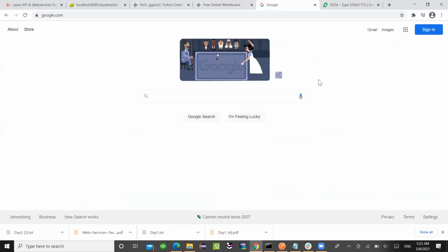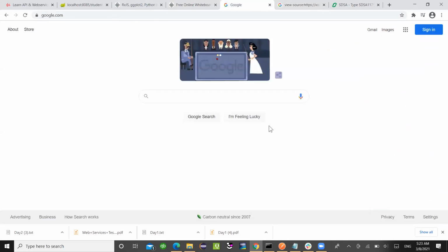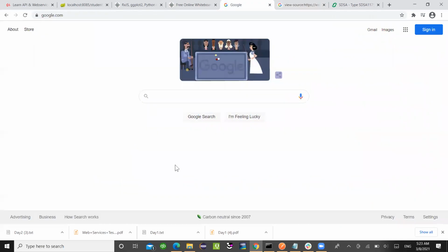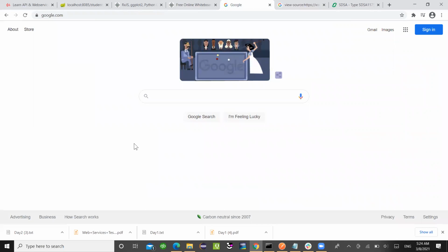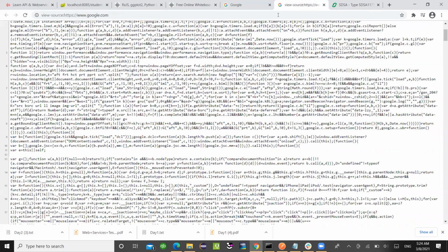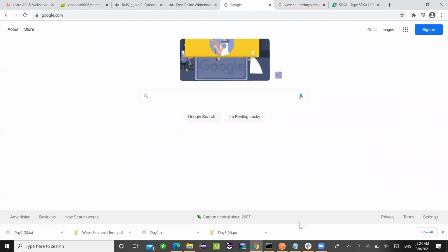And then the UI translates that data by using HTML so the user can understand it. If you want to see what the data is, this is the data, and this is the user interface. A user cannot understand this, but the user easily understands this. By using HTML, the UI translates the data in a way that the user can understand what is going on. If I'm the user and the response comes back like this, I'm not going to be able to understand what is going on. So this is the main concept that we are going to learn.